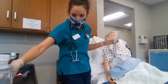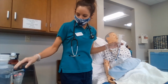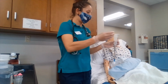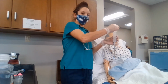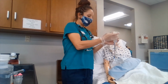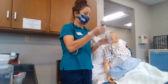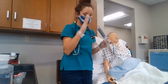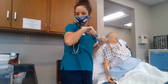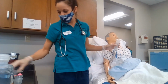So here I have 3 different types of medication. First thing we're going to do is we can either do it by 2 methods. We can either pour it into the syringe and let it flow down, or we can also use our plunger to distribute it.